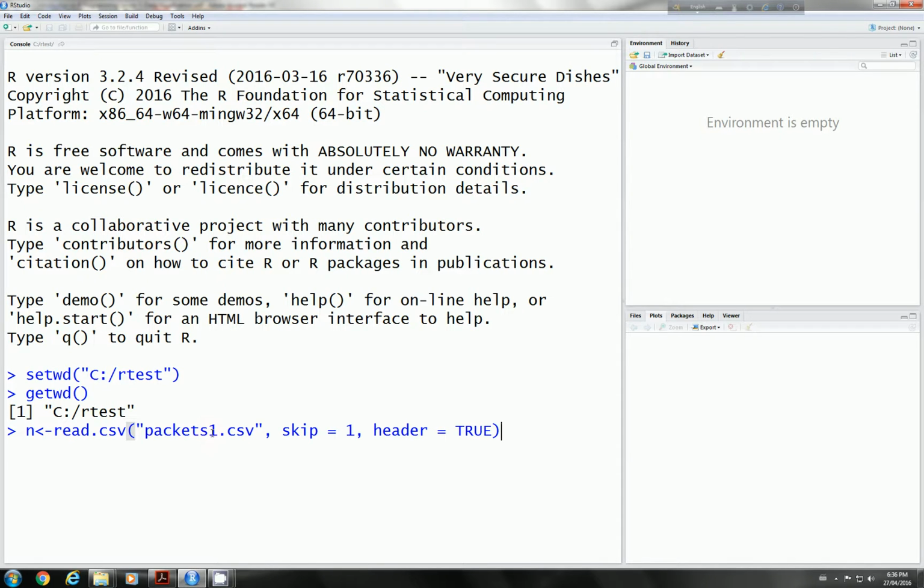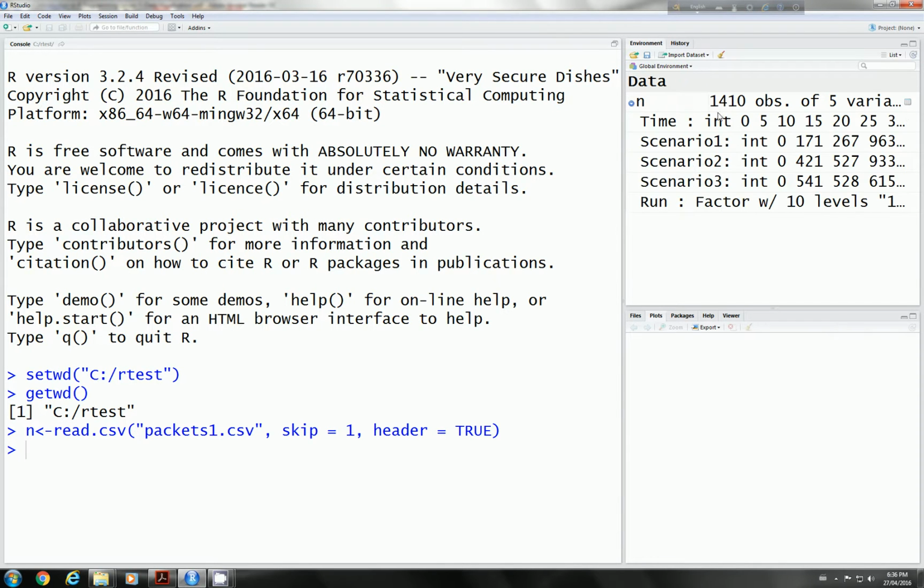We are reading data from a CSV file named packets1.csv, skipping the first line and using the header as the variable names. So we create a data frame n, and it's showing here. Now we want to use this data frame to plot the data, for example data collected after a simulation or from your research.